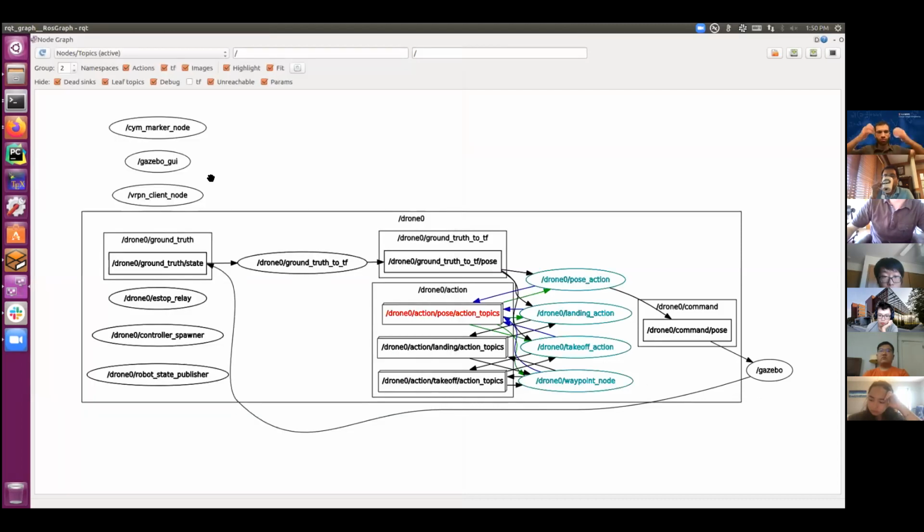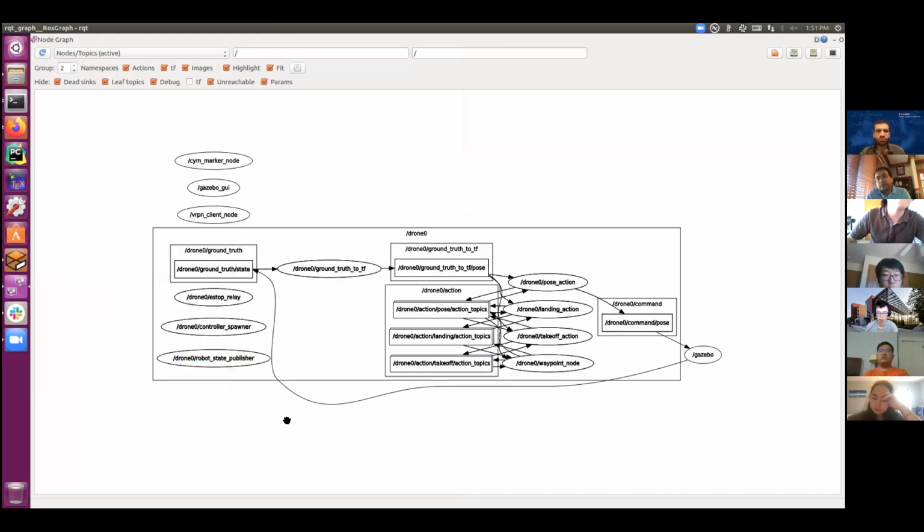It will show all the nodes and the topics. For example, at the end of this, the command pose is a position control command that directly sends to Gazebo to control the drone inside Gazebo.